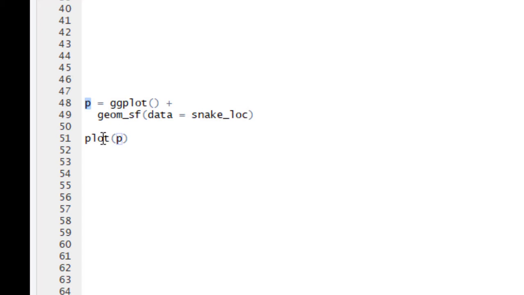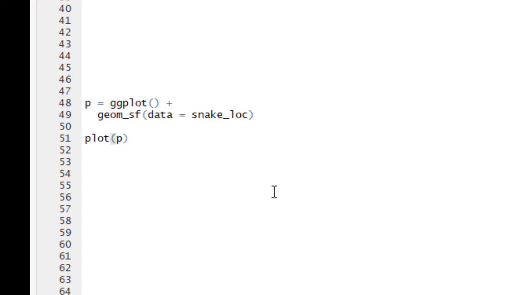So I come down here, and now I'm going to tell R, plot p. Here, plot is the function, this is the command, and it's got parentheses for the arguments. What do you want to plot? Well, p. What's p? p is what I stored this whole map in.